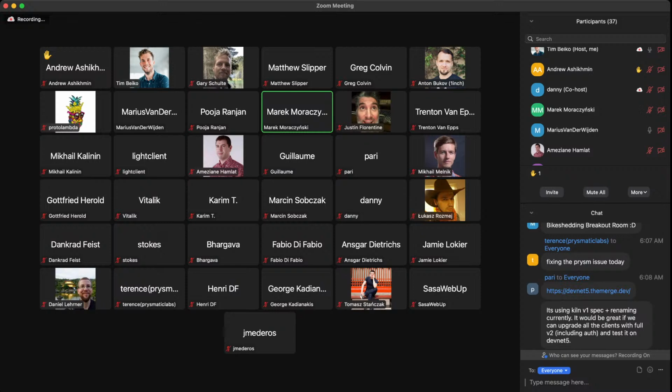Cool. Oh, Andrew? Well, I'm still working on fixing the tests in Hive. I've just realized that there are still things to be done in our code base. So we'll try to make it, but it's a bit uncertain. Got it. Basically, is on track for a Kiln release with or without auth next week. Cool.